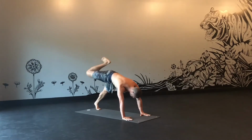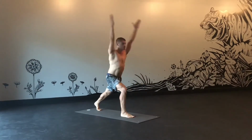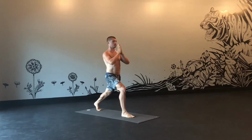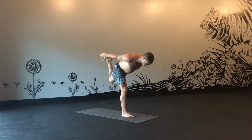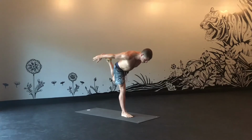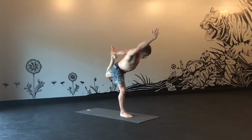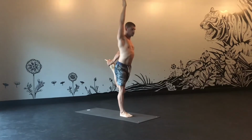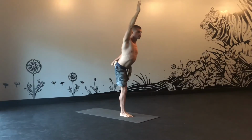Breathe in, right leg lifts. Exhale, low lunge. Inhale, high crescent. Exhale, come through, warrior three. Grab your foot from behind, or you can come up to standing first. Now here we're going to connect what we've been working on.